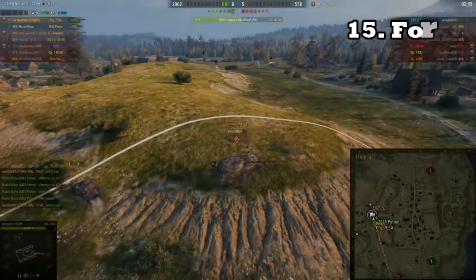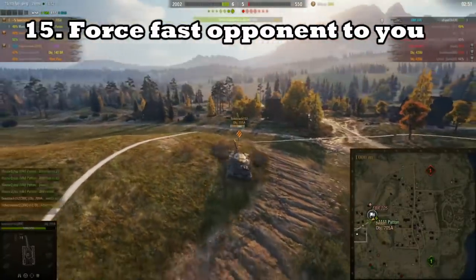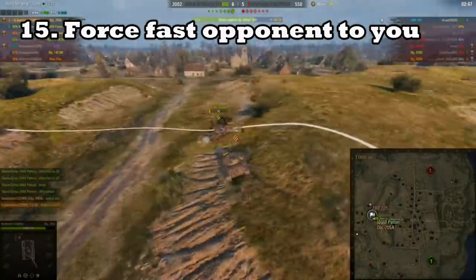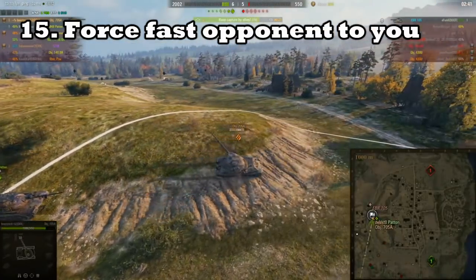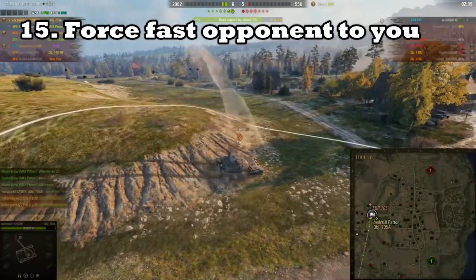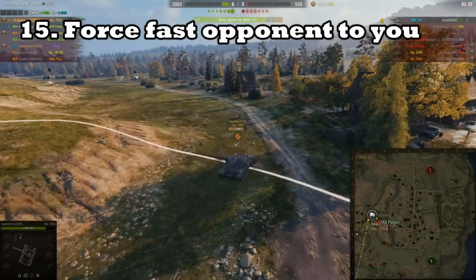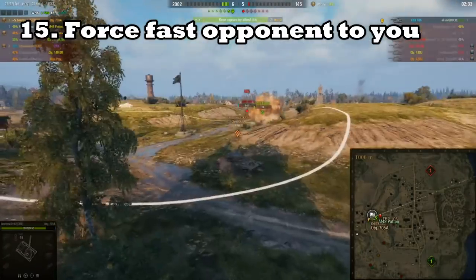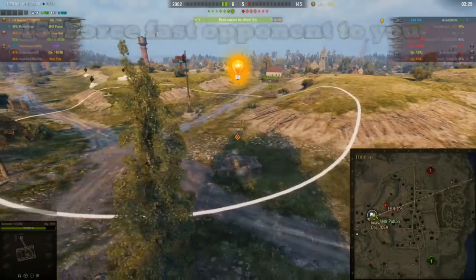When faced against a faster tank that you can't chase down, your best bet is to cap or use some other method that'll force the opponent to you. The only way that you're going to be able to kill them is if they come out in front of you, because you're not going to be able to follow, say, an EBR across the entire map. So by capping, you're forcing them to come to a location that you're able to control, and by the time they get there, you're ready to counter.